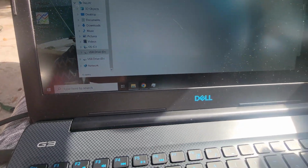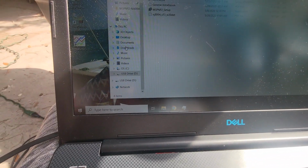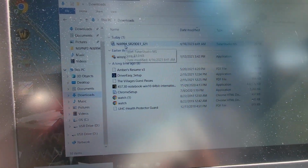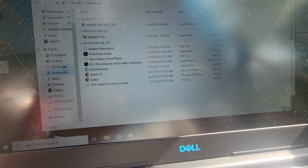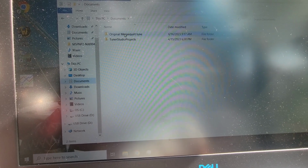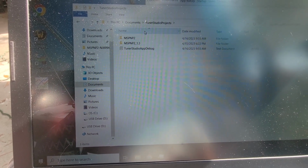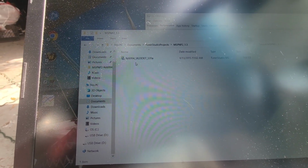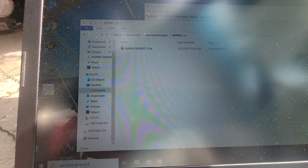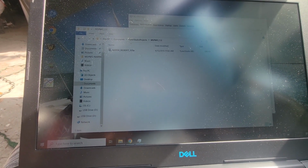Also, when it installs onto your computer, I'm like, where is the frickin' file for this tune? And this isn't it, it's actually under documents, and there will be, well, not original, because I made a backup, just in case. It installs this under documents, Tuner Studio Projects, and then here under 1.3, that is the baseline tune for the SR20. So that took me a little bit to figure out. I'm like, what the heck? Did they forget to put it on the stick? No, it's part of the installation.